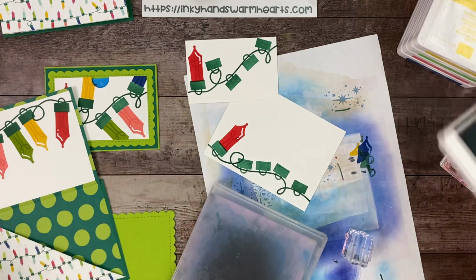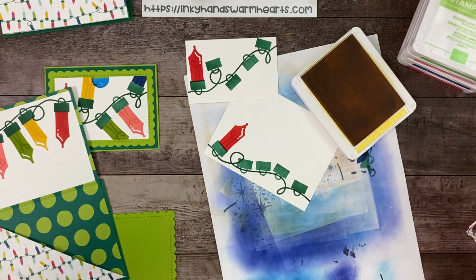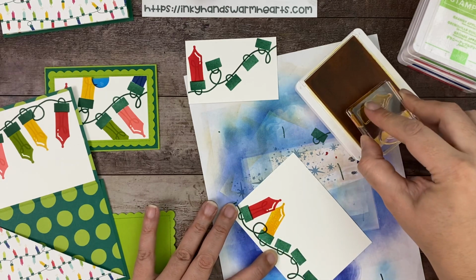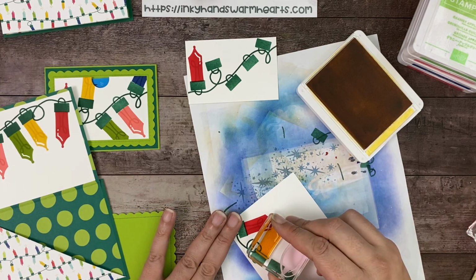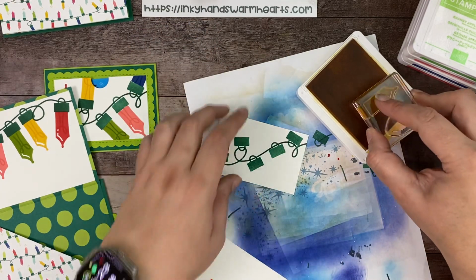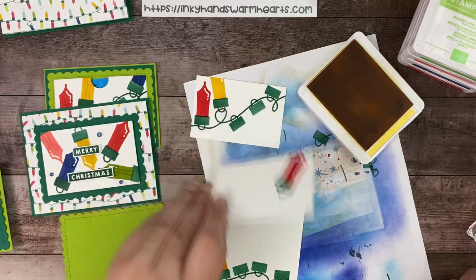All right. Let's put that one at the bottom. We'll go with yellow next. All right, so for the yellow bulb, we're going to put it next to this red one right here, okay? And if it's flattered like that, you can just line it back up again. They're clear stamps, so they're very simple to just line back up to get a better color. On this piece here, we're going to put the yellow one up here next to the red one as well. That one's fine.